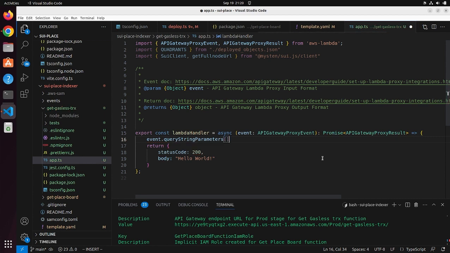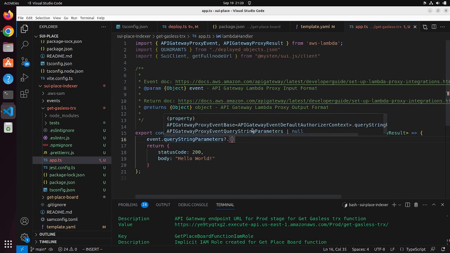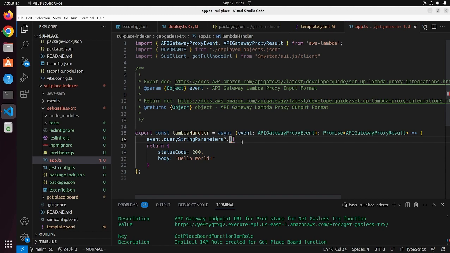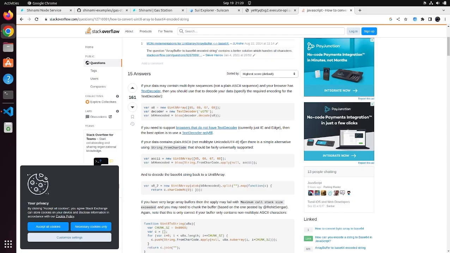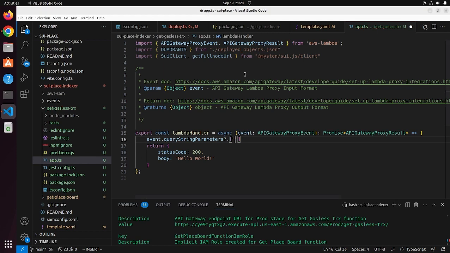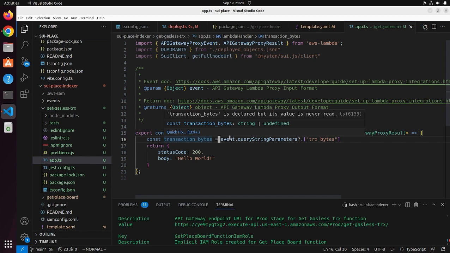This is the nullish property access, so this has a value of either the thing that we can query or null. We called it TRX bytes, so const transaction bytes equals that. This is going to be string or undefined.